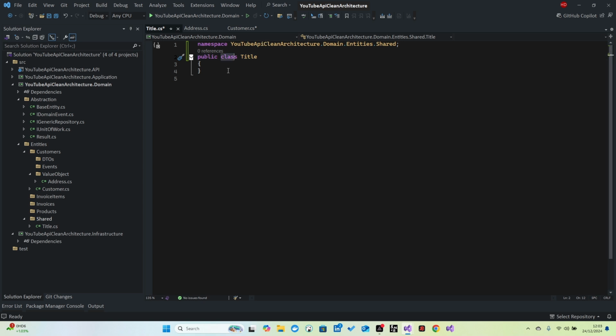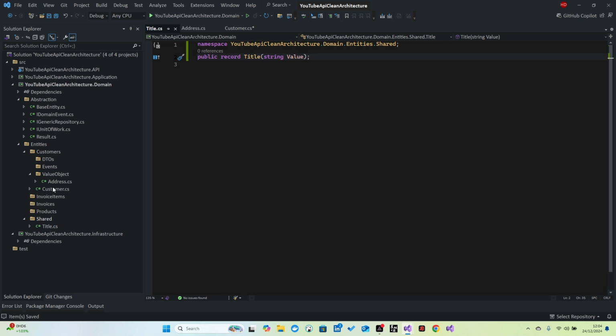I'm now using records everywhere, and I'm going to give a string named Value. This is going to be the value of the title. This is the pattern I'm using for just one value in one record.